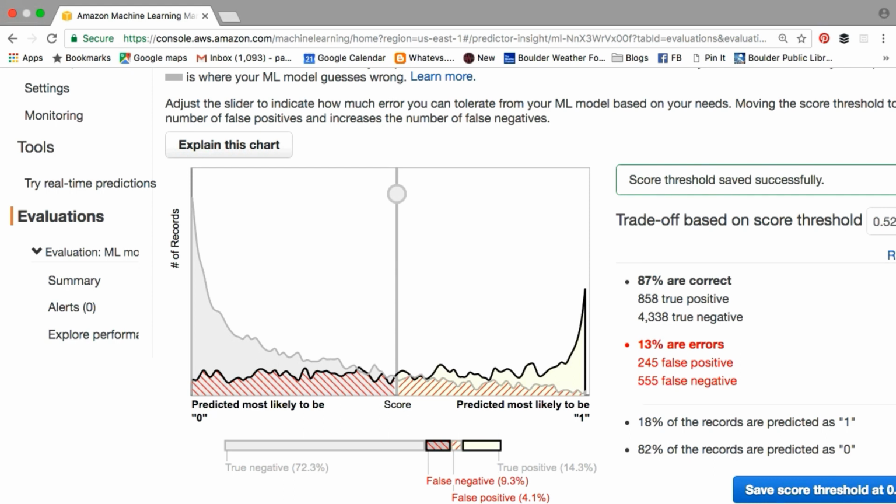It's important to note that evaluations can be created by an API call. If you do so, you will have the key performance metric that was shown on the summary page, but you will not have access to the detailed scoring information and advanced metrics that were available in the console. Using evaluations correctly lets you control and know the accuracy of your model.